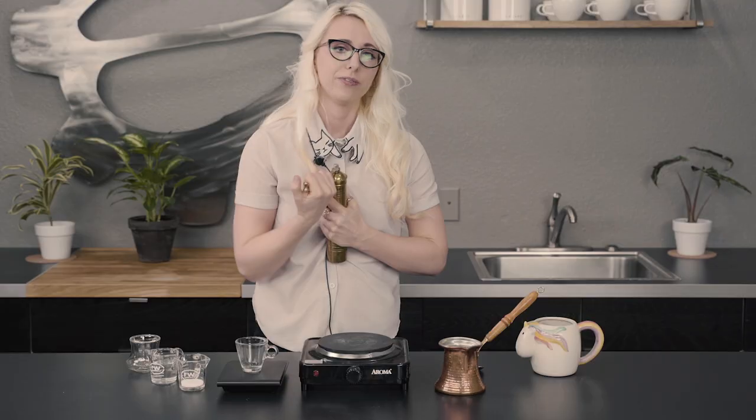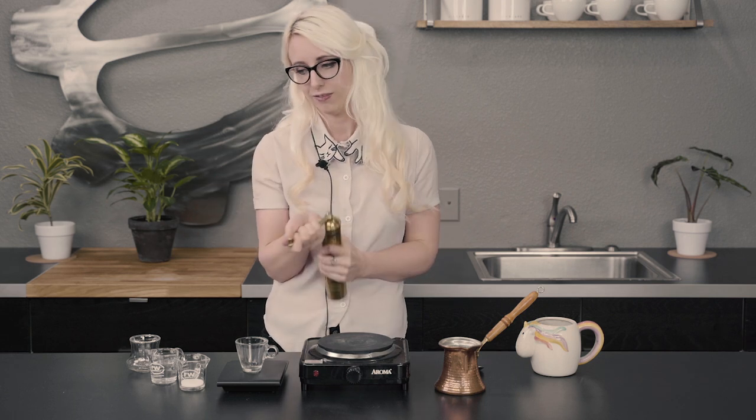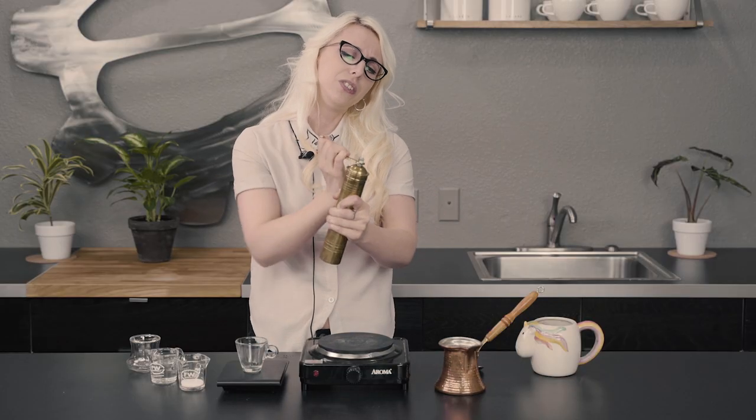It's kind of tricky because you just kind of have to twirl it until it's ready. Okay, so let's have a look inside and see how much we've accomplished. Okay, not a lot. Keep going. If you like to make Turkish coffee, you could wake yourself up in the morning, like instead of doing an exercise routine, or in addition to, this could be like for your arms. I'd recommend using gloves too.